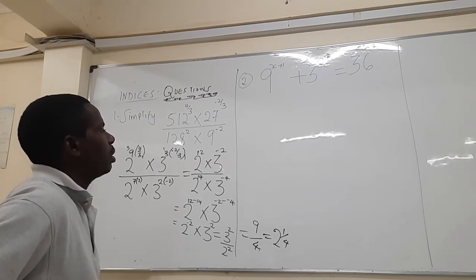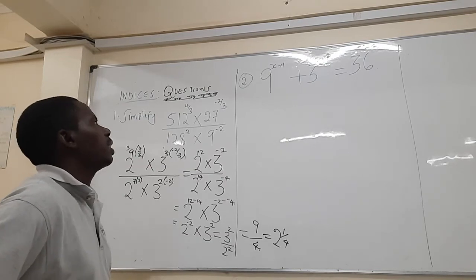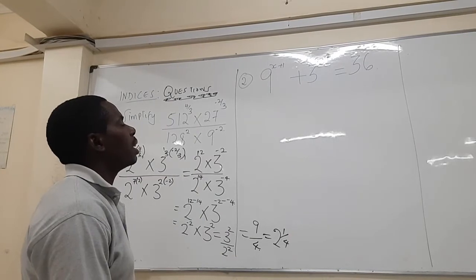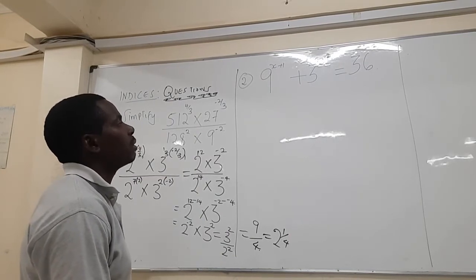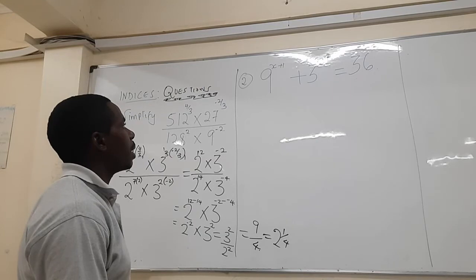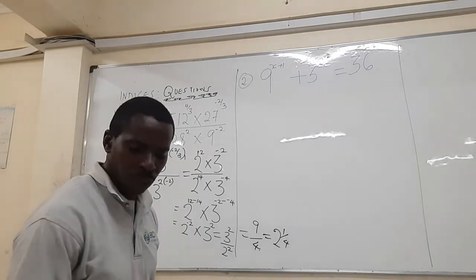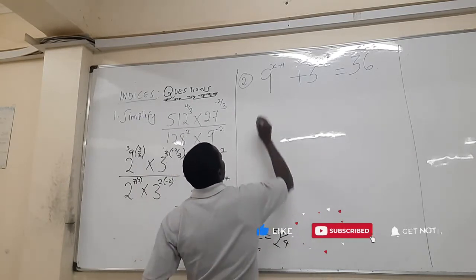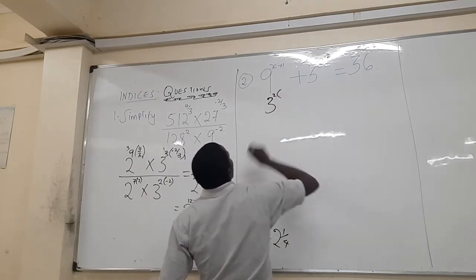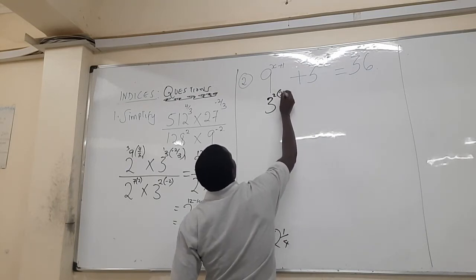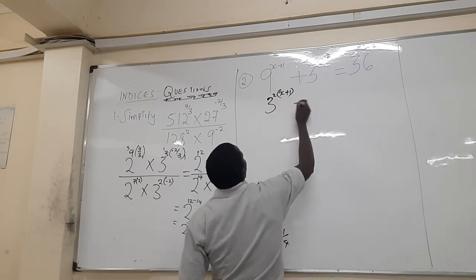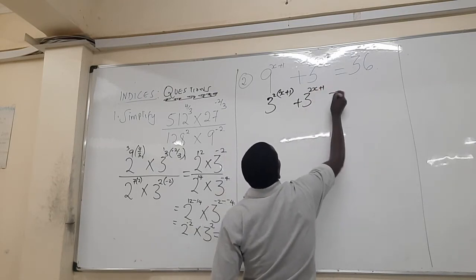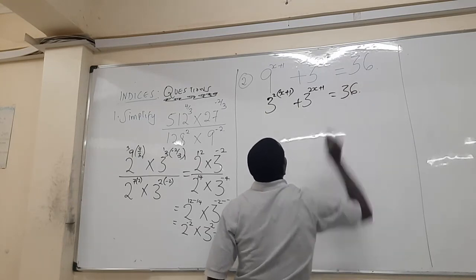So the first thing here, I look at 9 to the power x plus 1. Of course, we can have 9 into the base of 3, but that 36, we cannot have 3 to the power of any number giving us 36. So in this case, we need to approach it in a different way. So let's see. 9 is the same as 3 squared. So this is 3 squared into bracket x plus 1, plus 3 power 2x plus 1 is equal to 36.